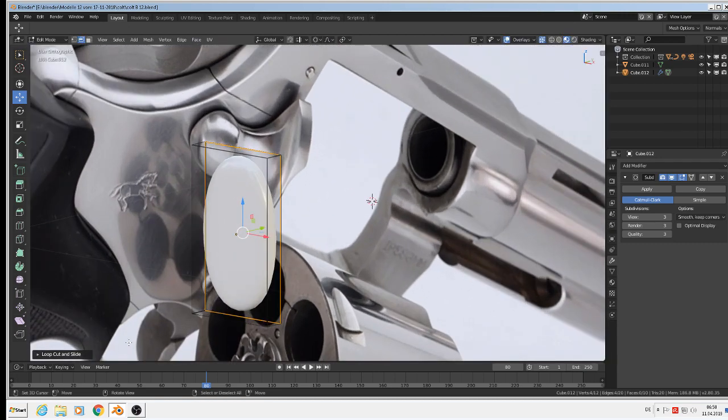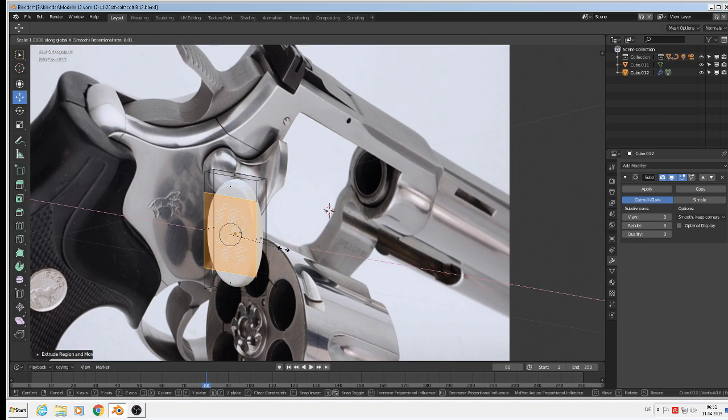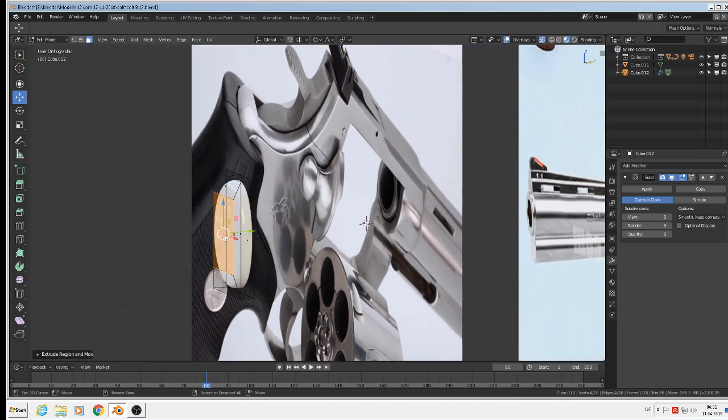So we have that. Then we take the top level here and extrude, scale, set. And scale X, and move that a little there, and then we extrude that down.